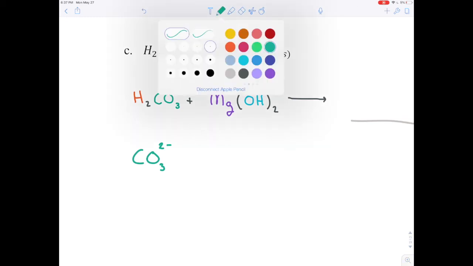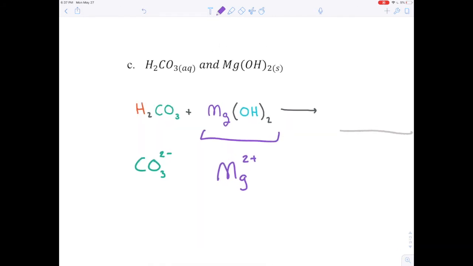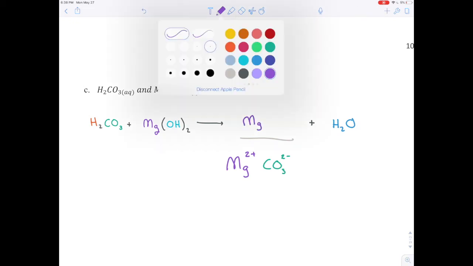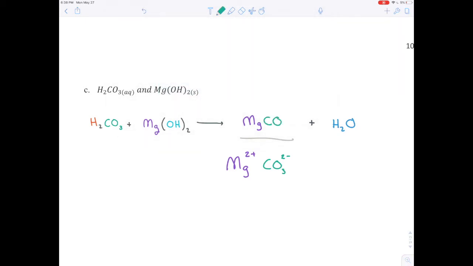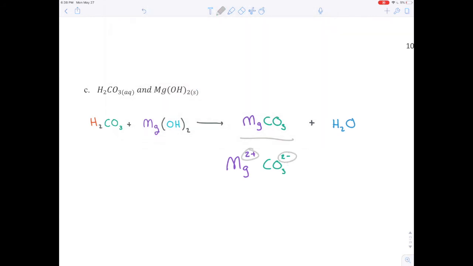Next, magnesium. Magnesium here is in group 2A on the periodic table, and that means it has a 2+ charge. Now, we can take these two ions, always put the positive one in front, and because the charges on these are the same, they combine in a 1-to-1 ratio. It only takes one of each for the total compound to have a zero charge and to stop being sticky. So the compound here will just be MgCO3. If the charges on each thing are ever the same amount, just write the compounds next to each other without their charges.